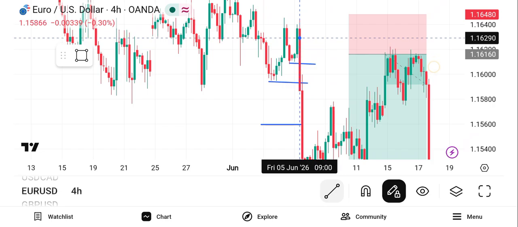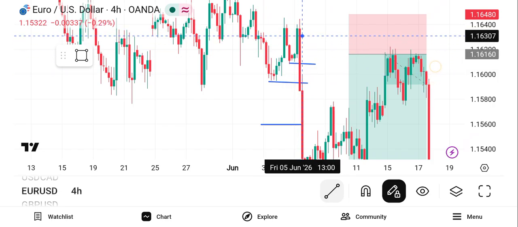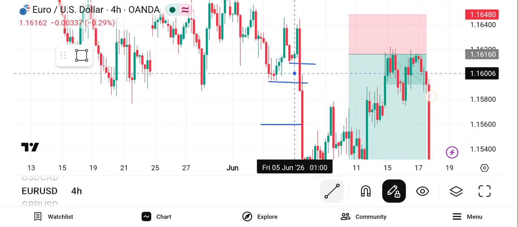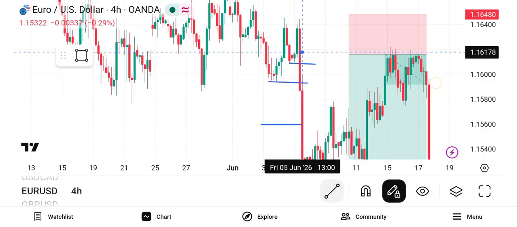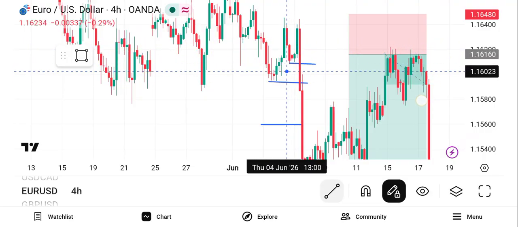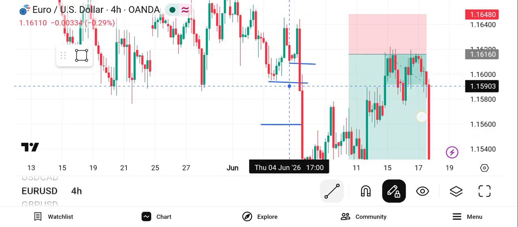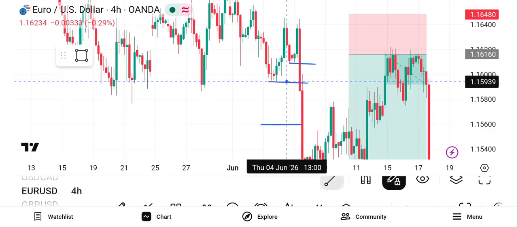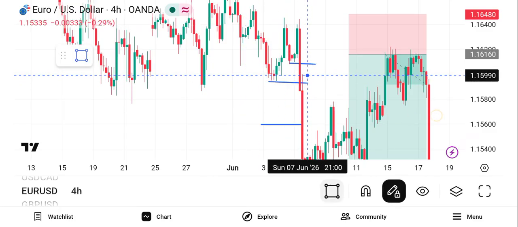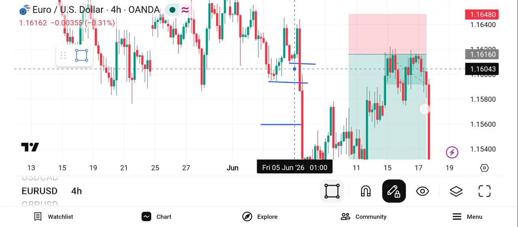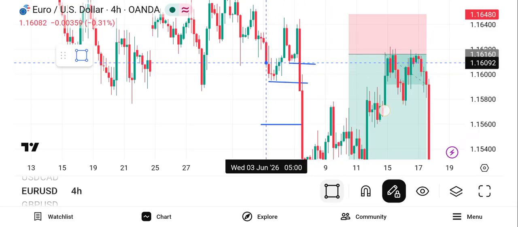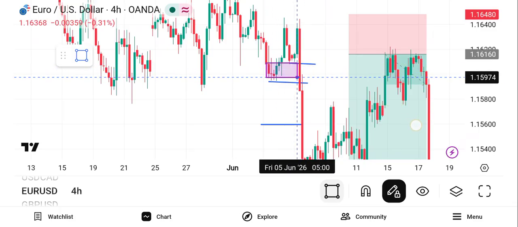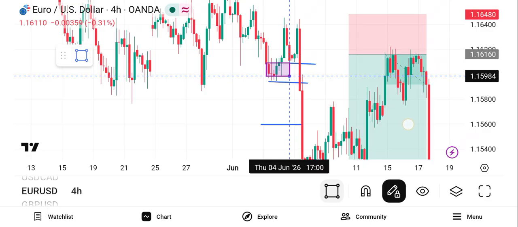Market took out this zone, because I'm looking at how I can have a tight stop loss. Market took out this zone here, this zone here, and then this zone gave me an inducement. So now the inducement, this is the inducement from here. As it was having this pullback, it mitigated this zone. It touched this, this is my point of interest.